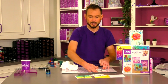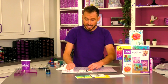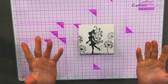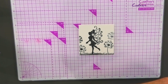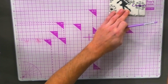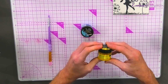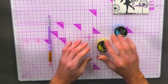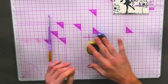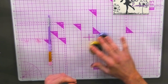And then with this technique, the only additional things you will need are a wee paintbrush and some water. So if I bring my stamped image in, and this is because it's waterproof, it enables us to do this next technique. What I'm going to do first is take my two colours. With this one here, I'm using the aquamarine and I'm also using the moonlight. I'm not going to give them a shake, but I'm just going to swirl them around onto my glass mat. That's just going to activate and intensify all that sparkle.